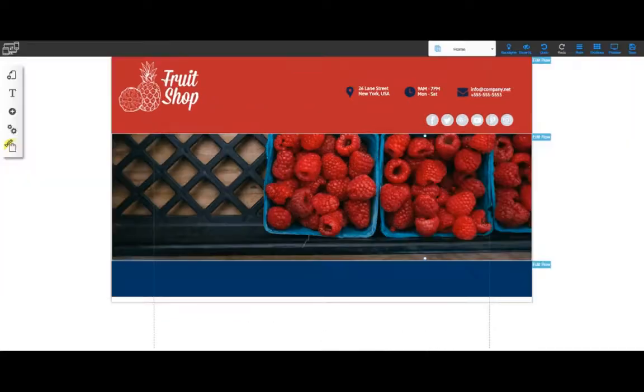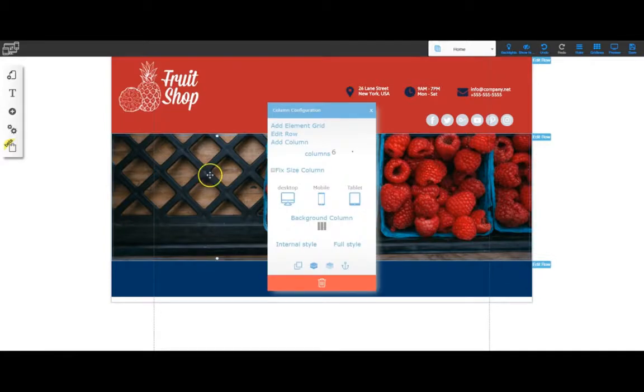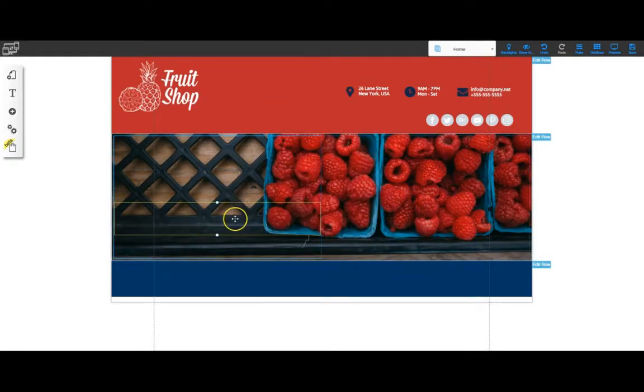So let me go back to the editor, and I'm going to work in this column right here. I'm going to right click, and I'm going to choose add element grid. When I click that, it adds a grid in there. I need 3 of those. I've added 1, so I'm going to click it again and click it 1 more time. So I now have 3 different grids in there, 1 for the large text, 1 for the small text, and 1 for the button.